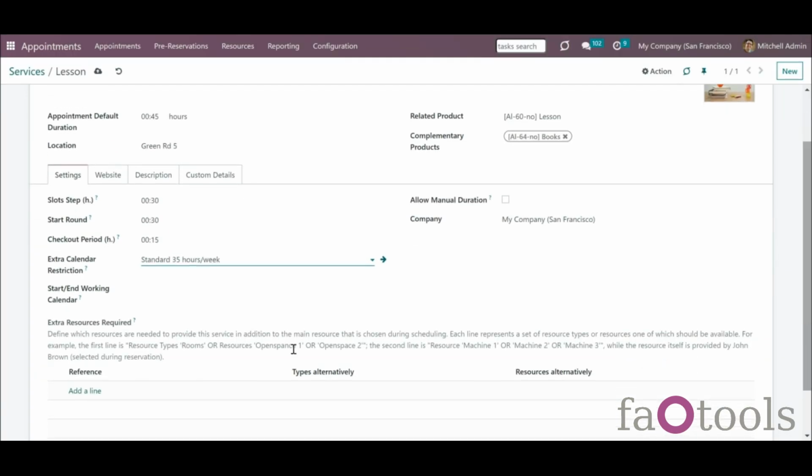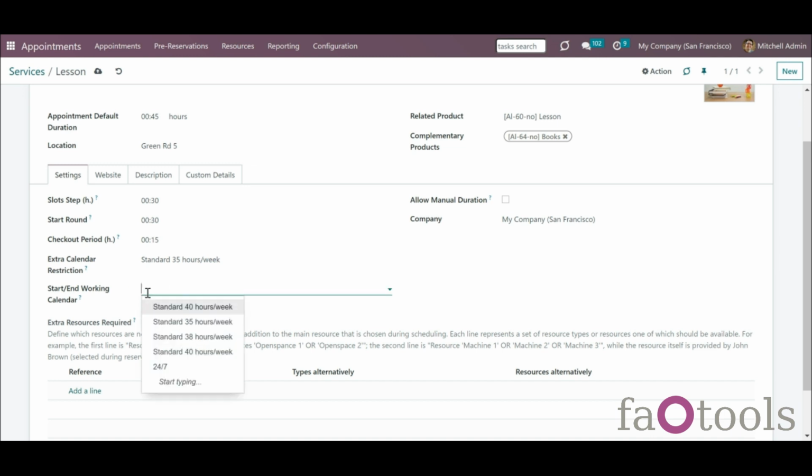The next field is Start and End Working Calendar. It represents a working calendar similar to the one that is chosen on the resource card. The working calendar from this field will define the hours and days when a service can start and end.